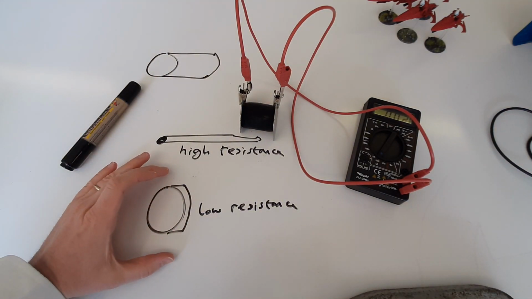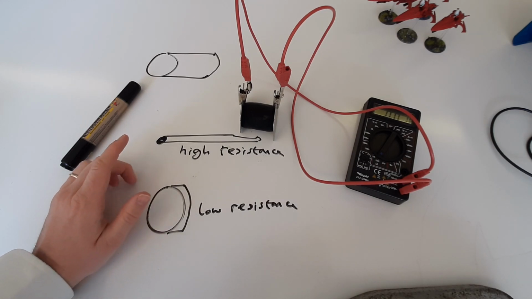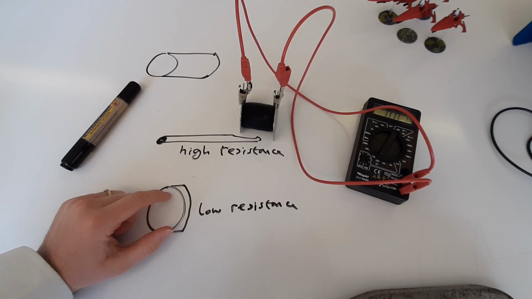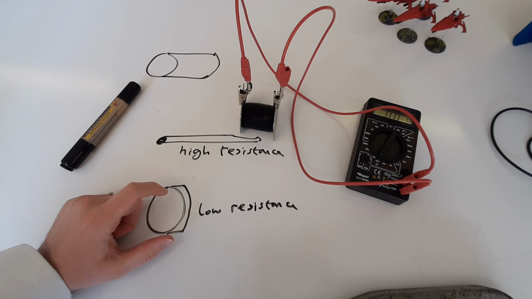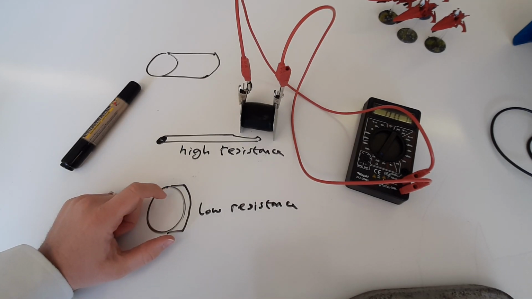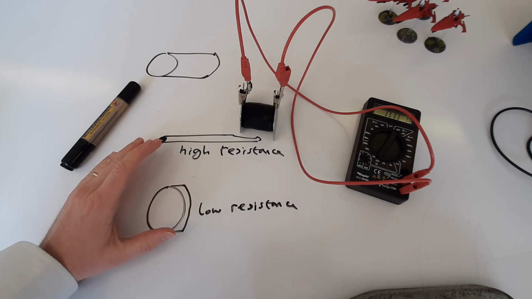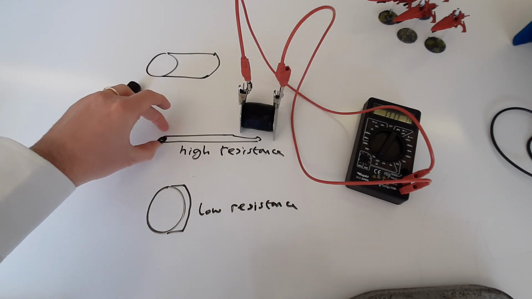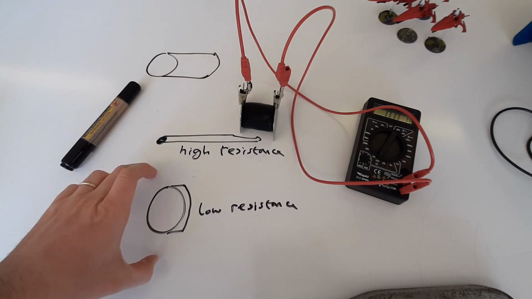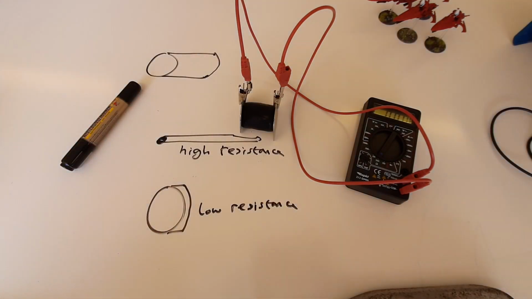The same thing is true of electricity, for different reasons. The reason the cross-sectional area helps make low resistance is because there are more charge carriers to move things along. Basically, there are more places for the electrical energy to pass through. So it does work exactly analogously with water. Long and thin, high resistance; short and wide, low resistance. So that's basically how resistance can change within different materials.